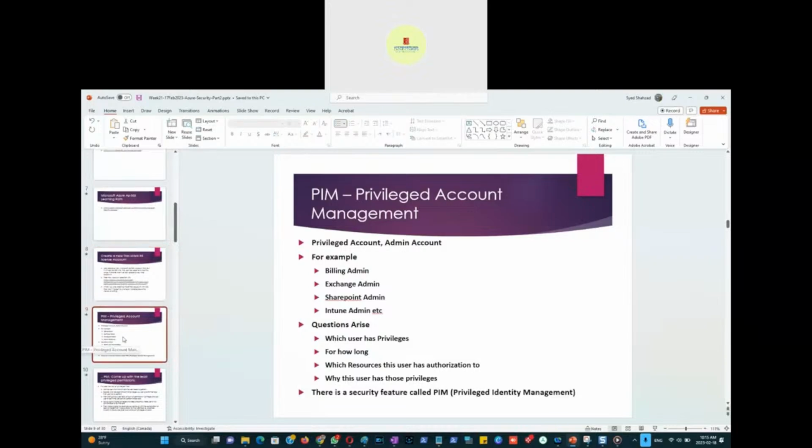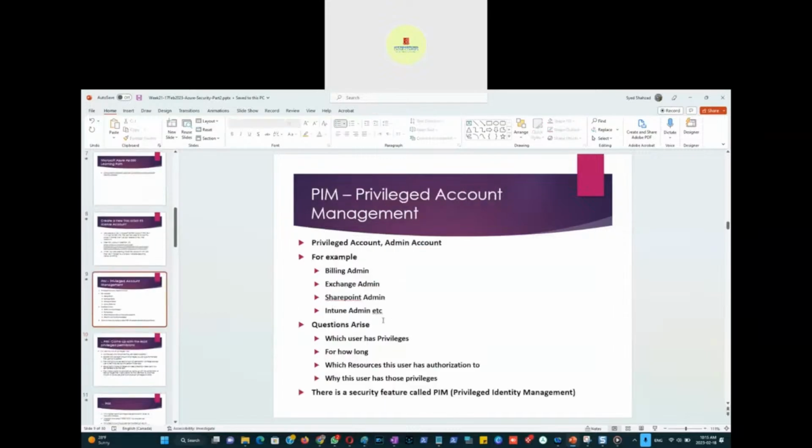So we were talking about PIM, and PIM is all about privileged account management. Whichever accounts are admin accounts are privileged accounts, and they have more permissions. So how do we make sure which user has privilege for how long, which resources this user has authorization to, and why this user has those privileges?